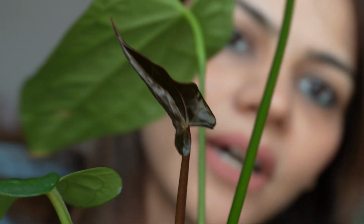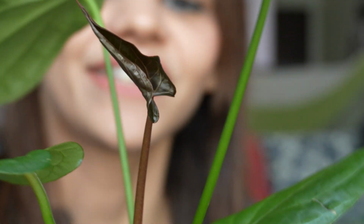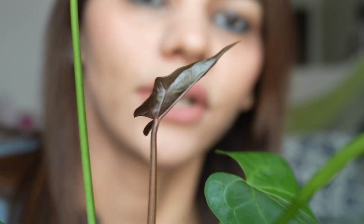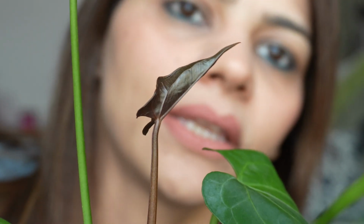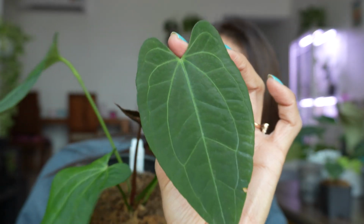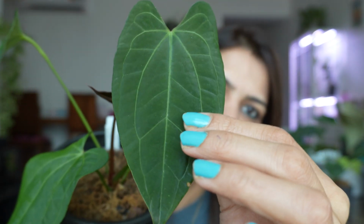It's extremely dark, like that is black. I've been chatting about it to understand what kind of lighting conditions dark anthuriums require, because I think if they receive too much light, the dark colors may turn into greens. But anyway, I just wanted to bring this here. This is the last leaf, and it's got a very leathery texture.